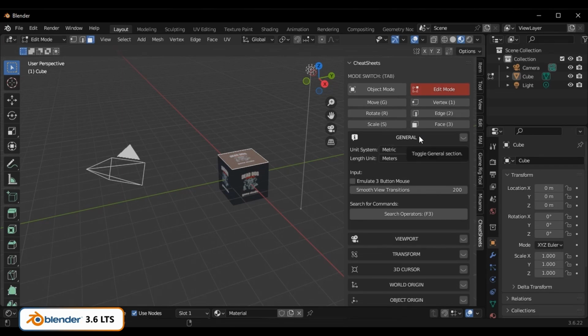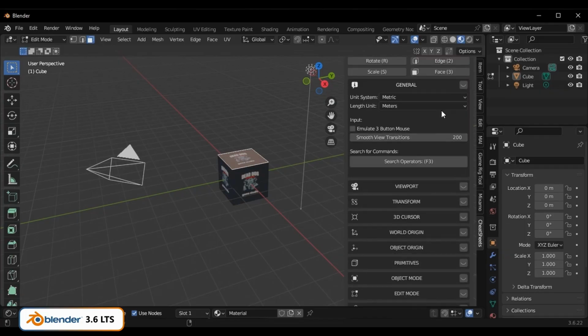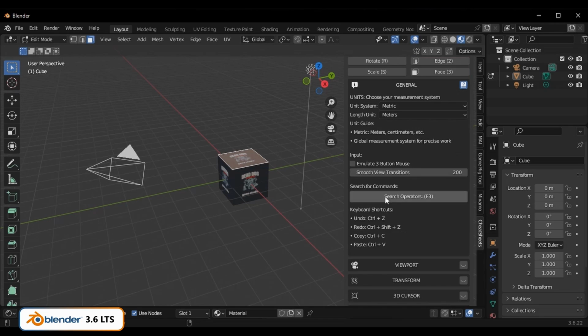Also, we've covered the general section where you have to understand that for you to be considered professional in any 3D industry, make sure to specify your unit system so that the receiver of your file knows what measurement system you were using, and you know how to find the search operators at any time. I've tried to include some very simple help functionality, but because it tends to over-clutter the user interface, I've made sure that it can toggle on and off.